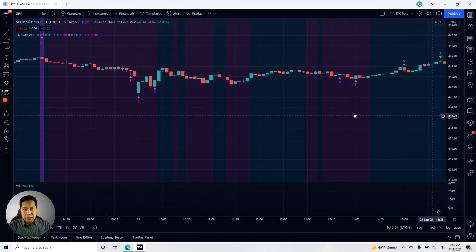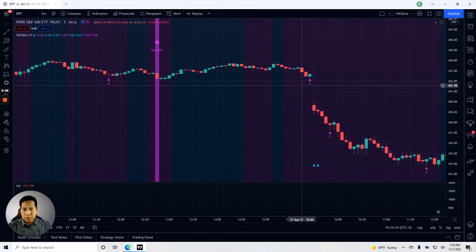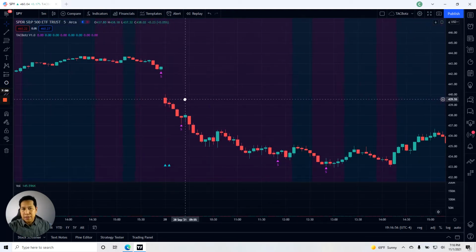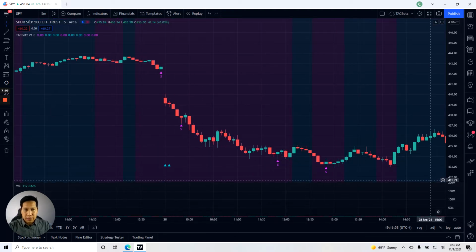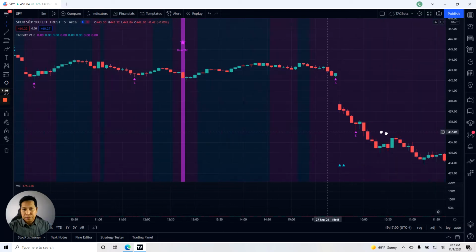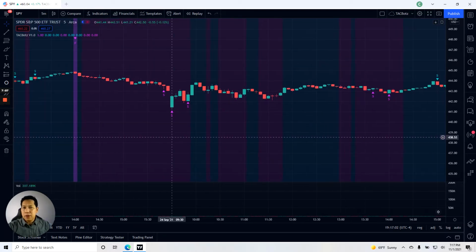Similarly, if we go to the bear tack signal, you see a sharp pull down, and then not even the same day, but the next day you get that massive gap down, and then it just keeps moving down. All right, so that's bull tack and bear tack.